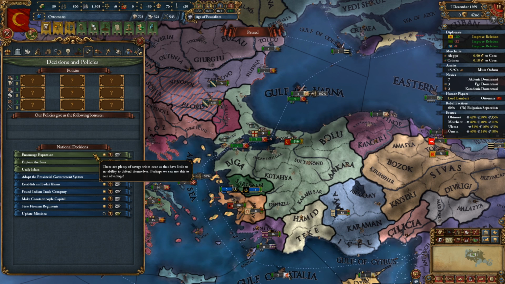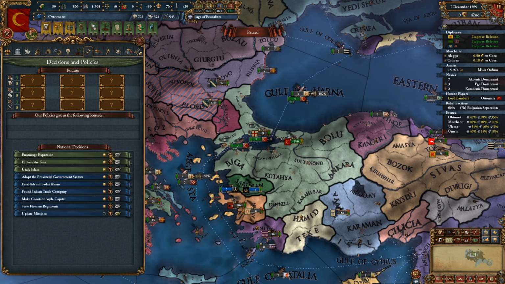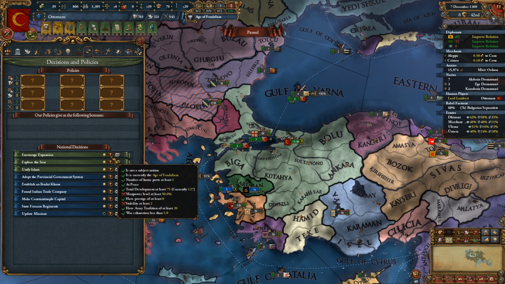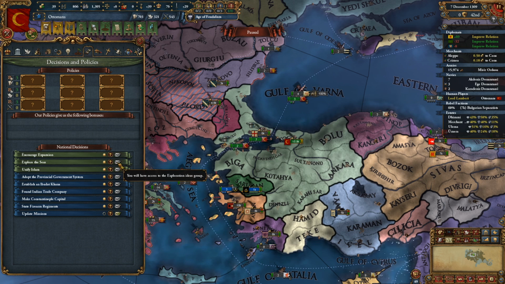Plenty of savage tribes near us that have little to no ability to defend themselves. Perhaps we can use this to our advantage. I don't know why this is here. I don't know why it's in a decision rather than just in general. And then also we've got exploration as well. You need some naval tradition, navy size at 75%. But yeah, then you can access exploration.